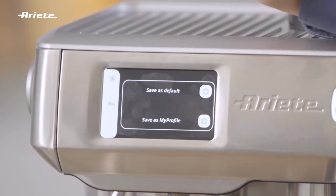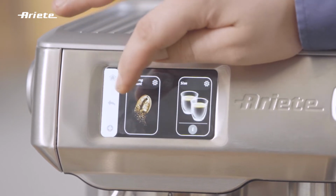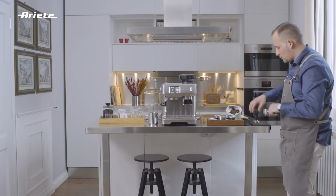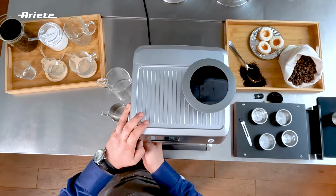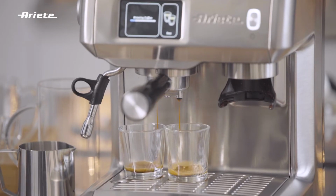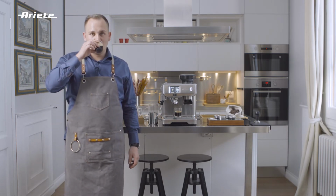After that, the appliance will ask us whether we want to save it as my profile or if we want to save it as default for all the users who will be using the espresso maker. I will save it as a personal profile. And now let's make our coffee. Let's extract our espresso. Here we have it, the espresso the way I like it.